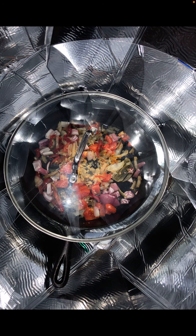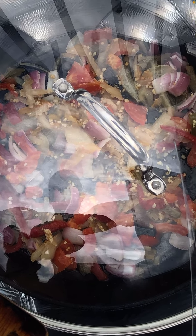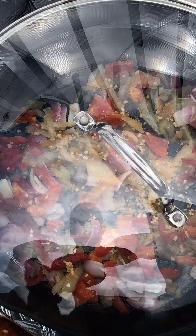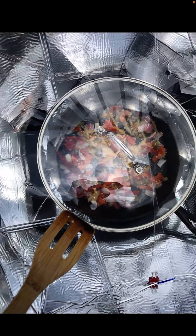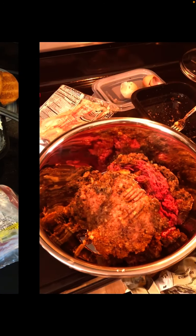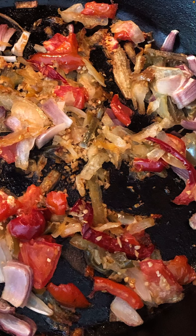So I actually left these vegetables in for about 2 hours, and 2 hours later, you can see that they've cooked down some. Especially the garlic is starting to get brown, but the tomatoes were still a little too full. So I mixed them up with a spatula and put it back in the sun for another 2 hours. And so after 4 hours, this is what my vegetables look like.